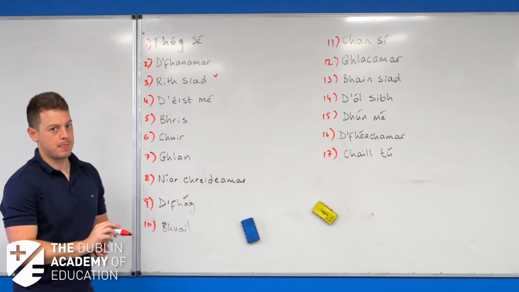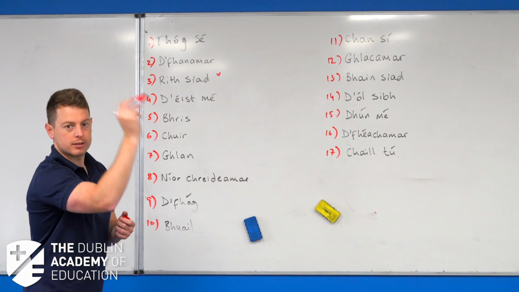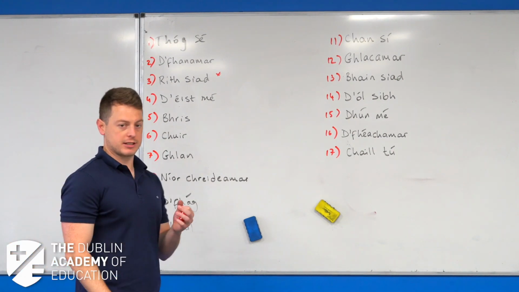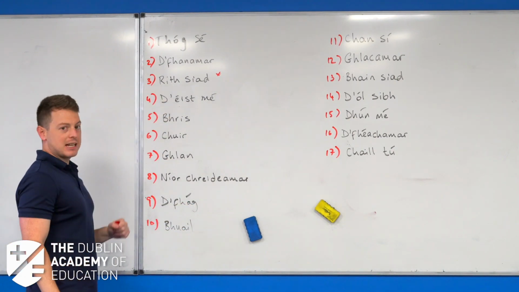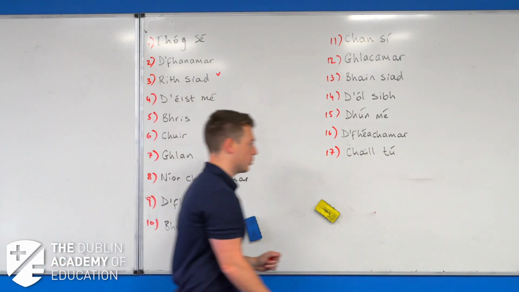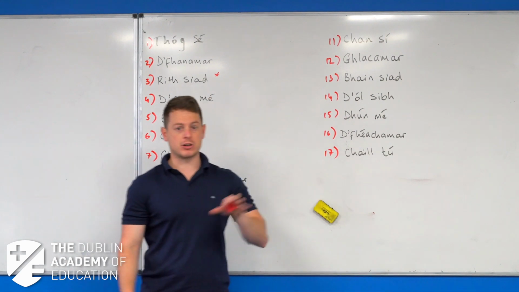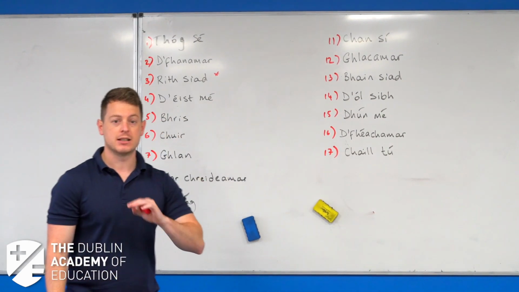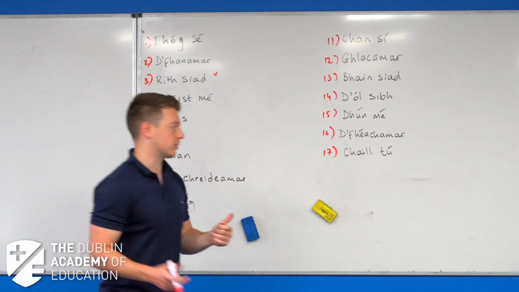The one I want to point out to you here is this one. Number 3. I told you we always put a séimhiú onto all consonants, and I left this out on purpose. I wanted to see did anyone think it looked a bit strange with a H. And if you put a H in, it was incorrect. And that's no problem. Because making mistakes with your grammar at home isn't bad, because you're learning from your mistakes. Making them in exams, that's when it gets a little bit trickier.